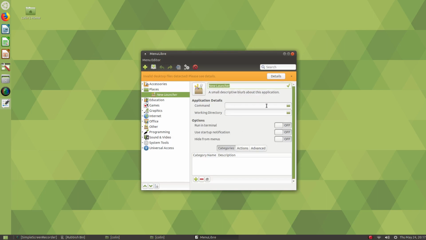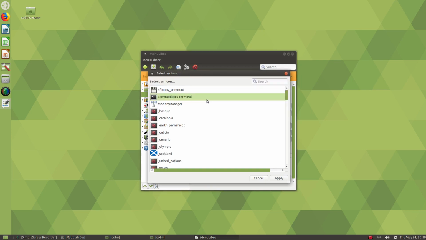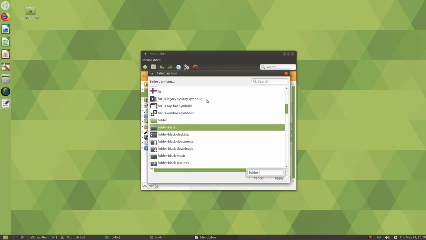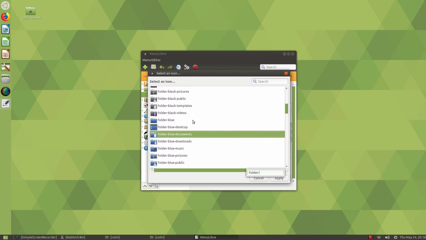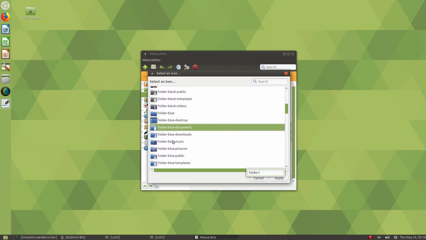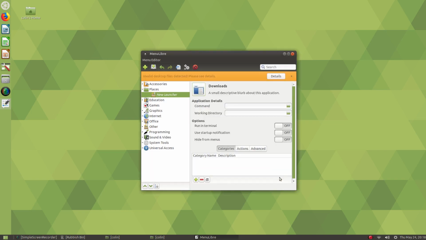Now this launcher I'm going to call Downloads. Tick that. Going to look for icons and we want folder dash downloads. So we've got black folders. We'll give it a downloads blue. Apply that. Oh, that's a documents one.